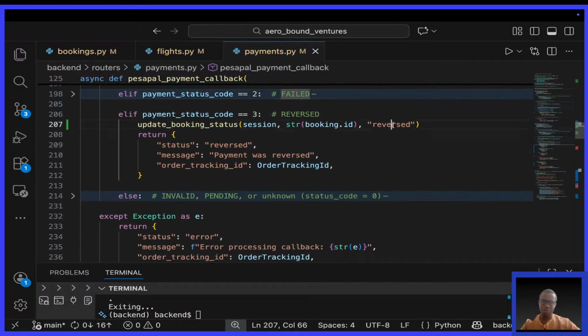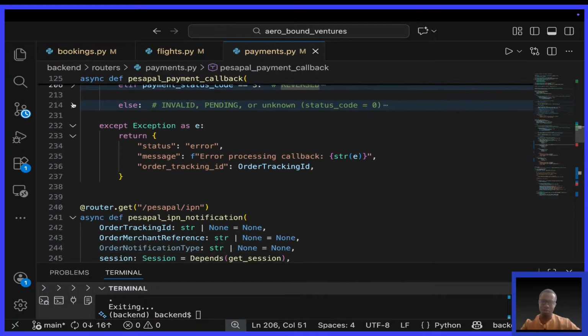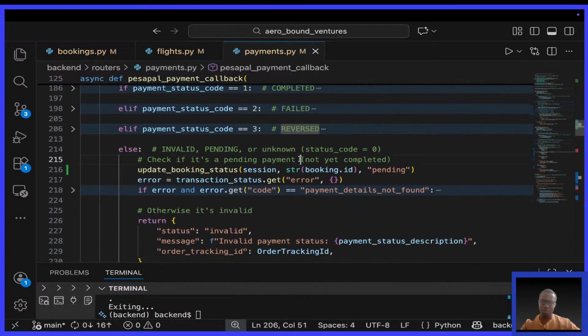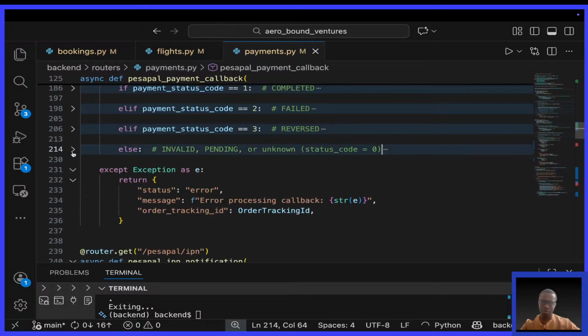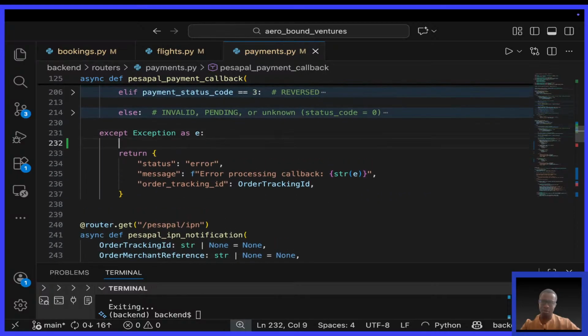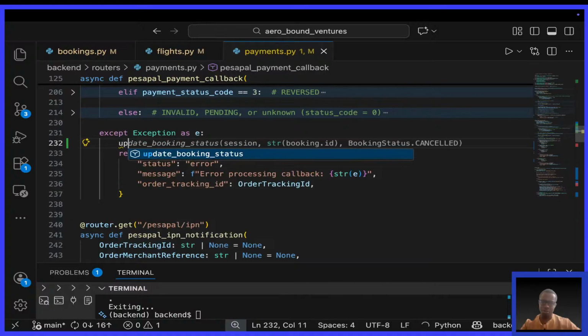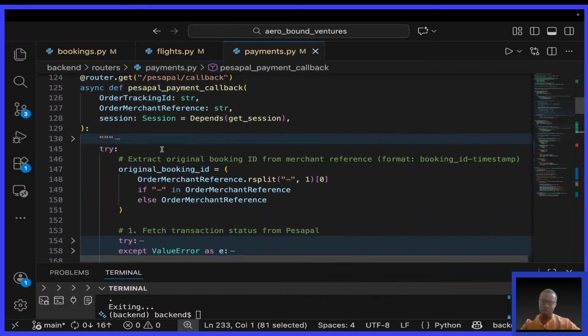This will be BookingStatus.REVERSED. Yes, this now looks better. Then here, I'll remove this. I'll say BookingStatus.PENDING. Then here, I can say update booking to BookingStatus.CANCELLED. Clean. That's now better code.